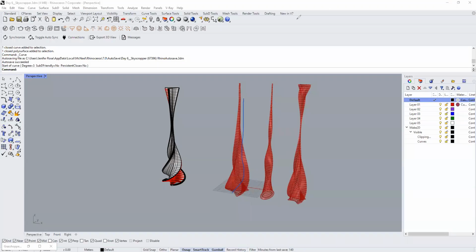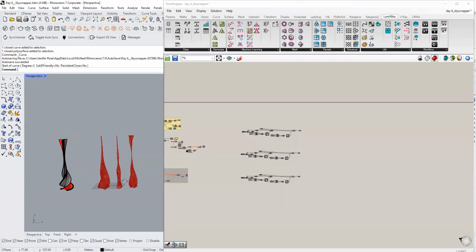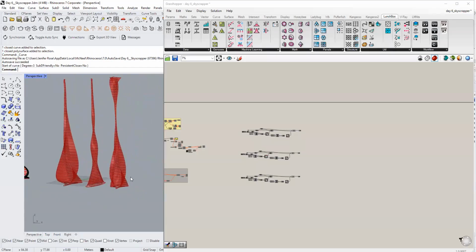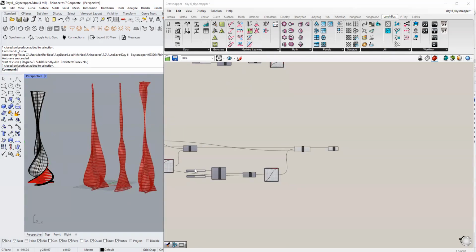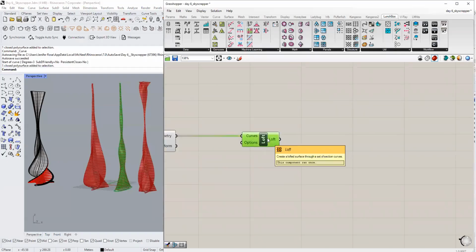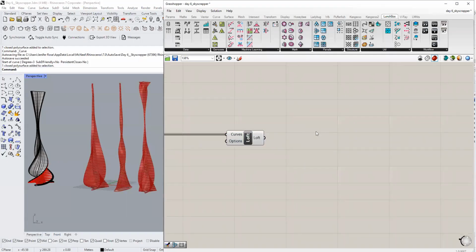Same exact thing in Grasshopper as well. So what I'm going to do is start by extracting an isocurve. Let's take the middle tower for detailing. The left one, we've already seen, we can see it on the left. So the middle one, which is done using an ellipse, I'm going to consider this.